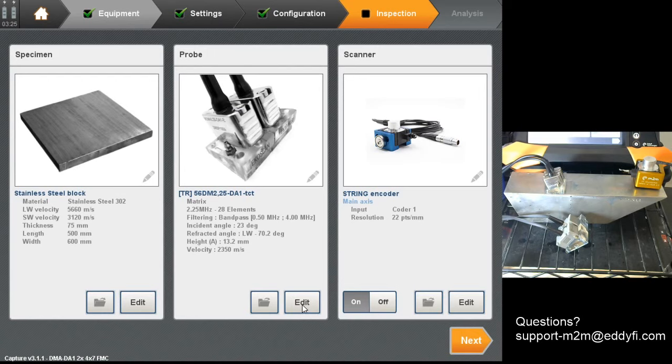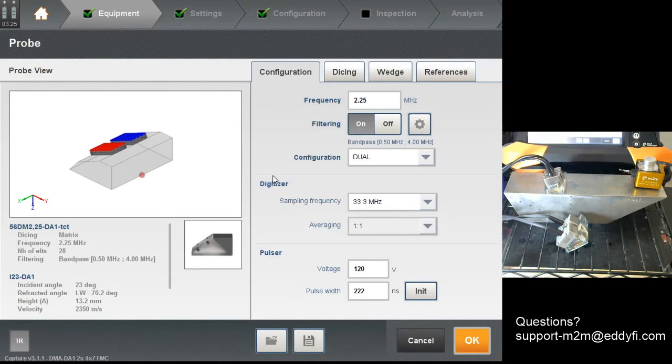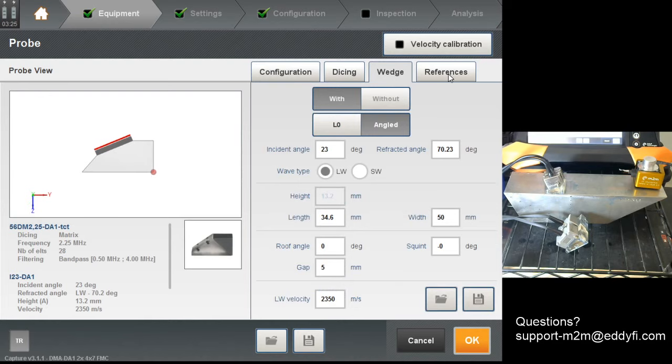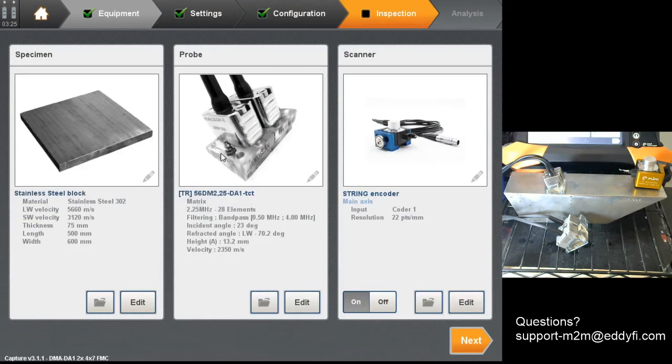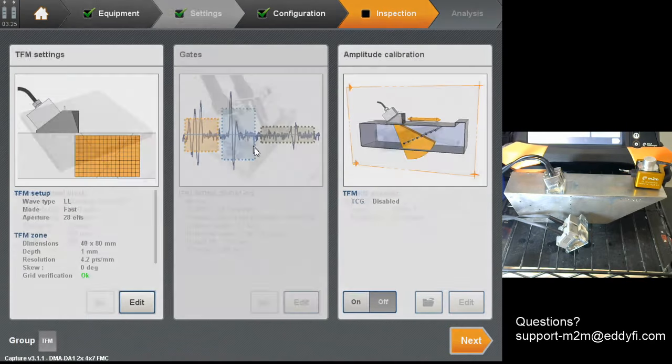here on the probe numbering, just to recap a bit of everything. Adjust the parameters of your dicing, specify your wedge, calibrate it, compute your delays. Make sure you've got amplitude fidelity if you're in TFM, FMC or TFM plane wave imaging. Make sure you've got a TCG for welds, always advisable. TFM is just another technique of phased array, so you need to do TCG on your welds, and that's it.